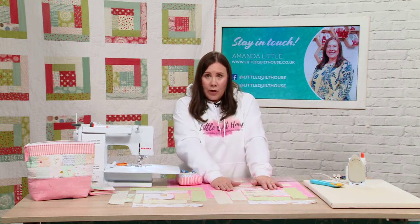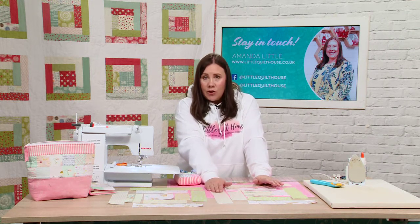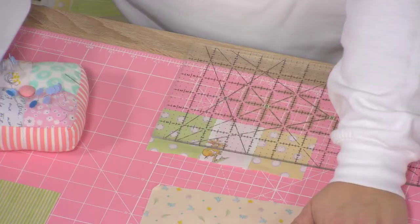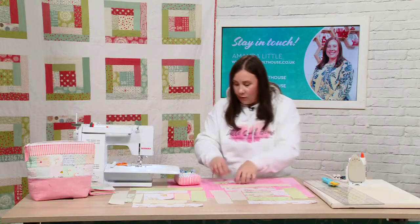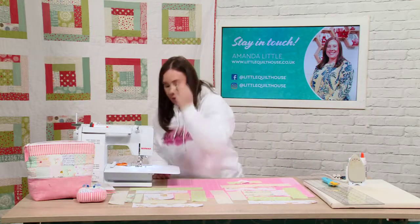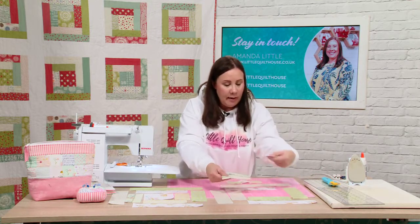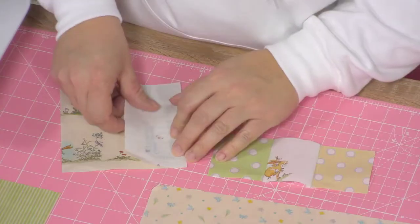And because we're using pre-cuts, or we've got the option to use pre-cuts, they're cut at 2.5 inches and 5 inches. We know we've got our 1/4 inch seam. Our block should be absolutely perfect once we've finished. So to start, you're going to take your centre square and your 2.5 by 5 inch rectangle.